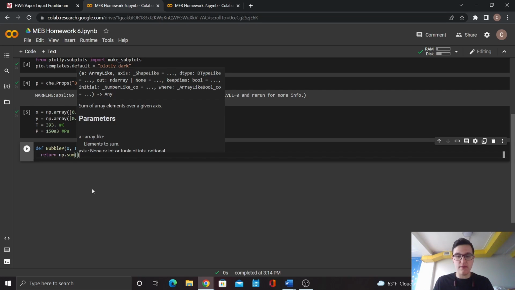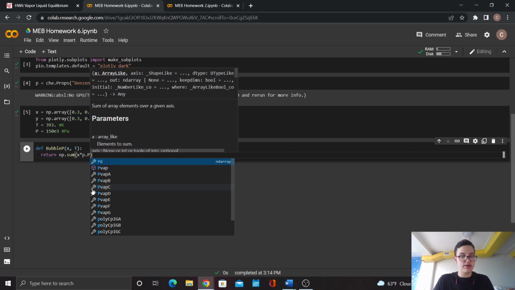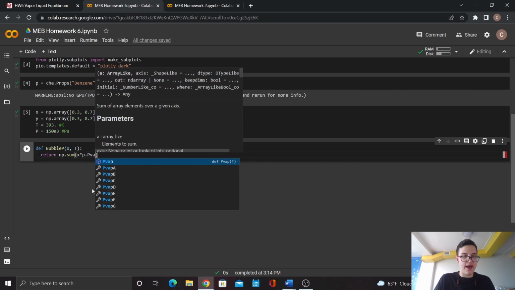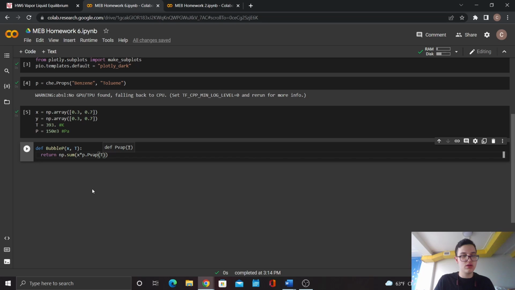So numpy sum of x multiplied by p dot pvap of temperature. Remember, p dot pvap is our vapor pressure at the temperature. That is what we're going to be subbing in for that saturation vapor pressure in the calculations that we did in part 1.